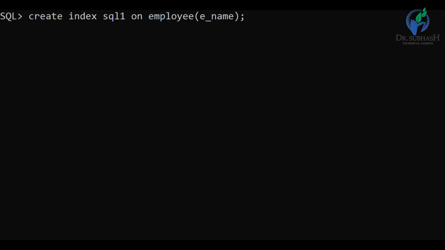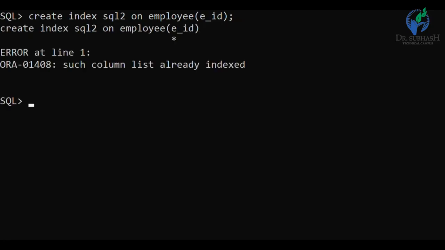Okay. After that, the unique index. For creation of the unique index, I here consider the name of the index as 2, and the duplicate index we have already discussed, the simple index, and the unique index I have to create with a column name which contains a primary key.